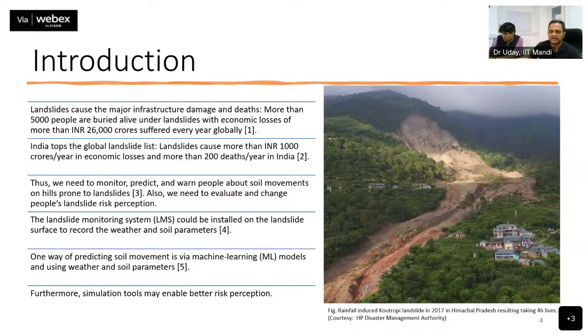So this particular landslide, which is the Kotropi landslide, as they call it, is very well documented by NIDM. They have a wonderful case study which has been published by Professor Surya Prakash and his group. It's worth a read if you want to really look into this, because this has been a major disaster in this area, and it took almost 46 people's lives because two buses were washed away by the debris from this site, which happened at a very wrong time, at around 1 o'clock in the night.